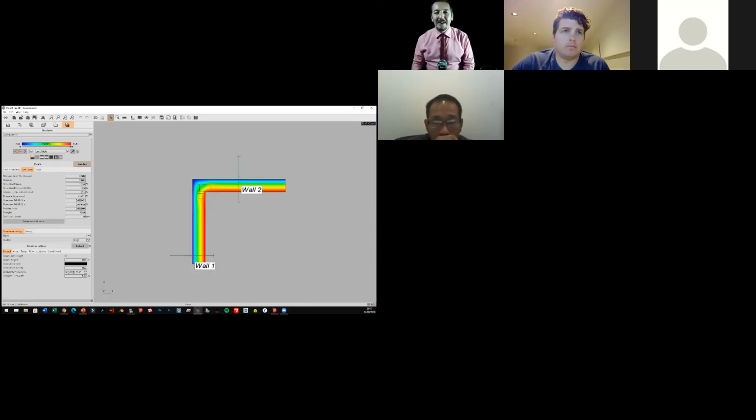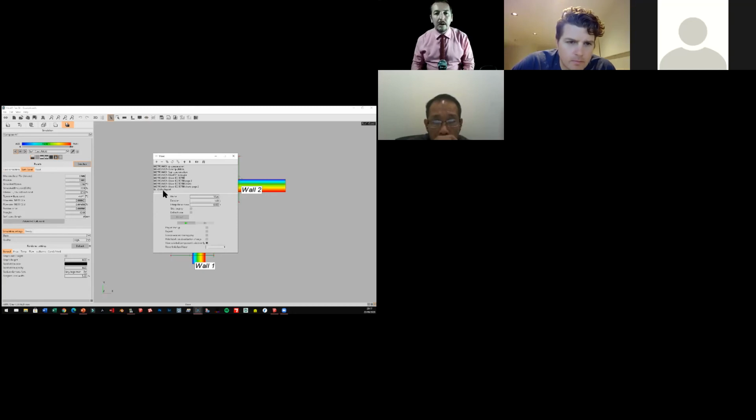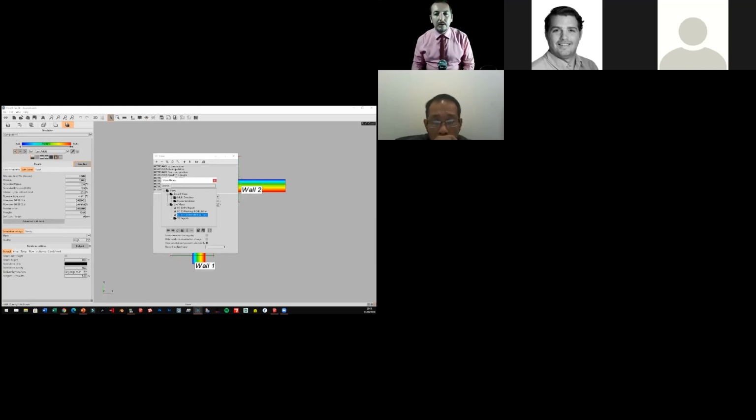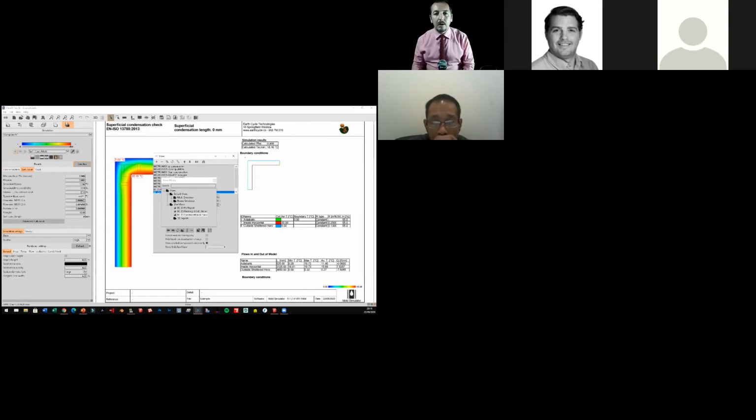Cool. Okay. So I have to open a different report because it's a slightly different calculation, slightly different boundary conditions. Let me just see. Condensation and flows, flanking condensation and flows. Oh, it's broken. No, it's not.